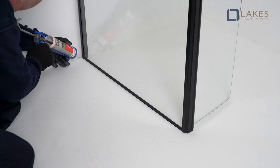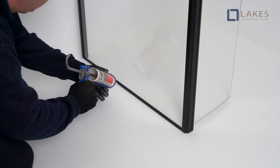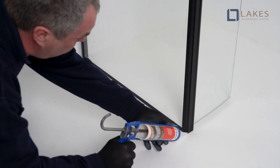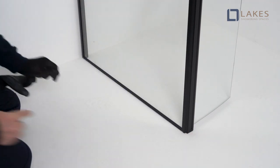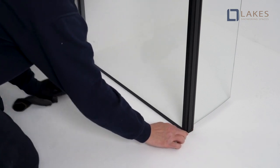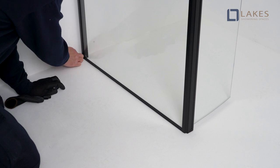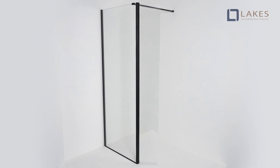With bypass panel fully inward, apply silicone sealant to bottom hinge tray joint and across the base of the front of the panel and 50 millimeters up the vertical wall joint line. Leaving bypass panel inward, allow all silicone sealant joints to cure for 24 hours before using enclosure. Now your Levanzo should be fully installed.